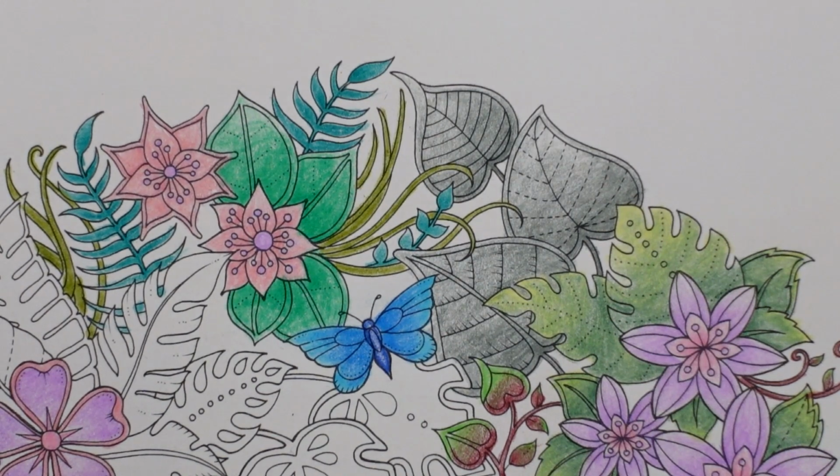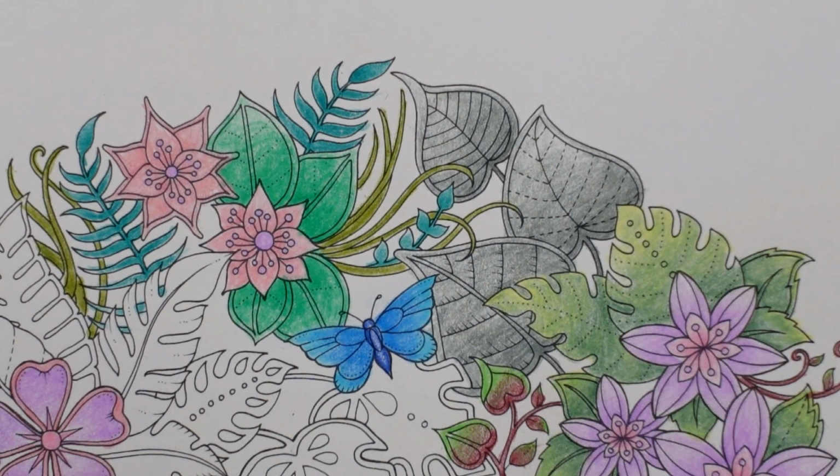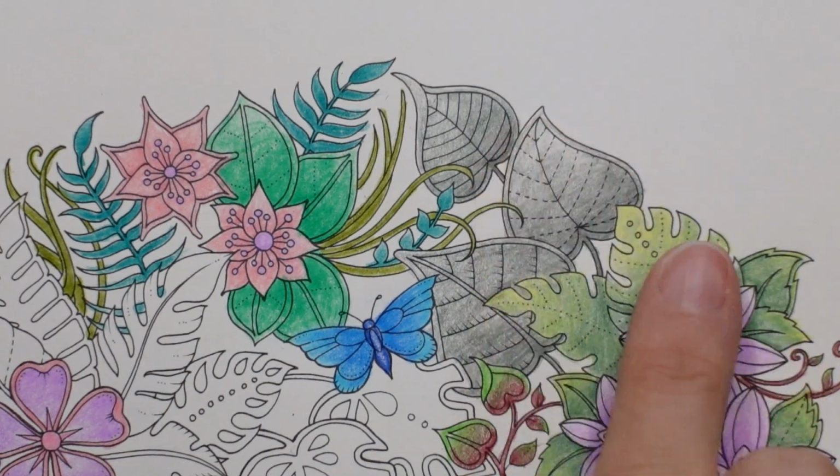I think that looks fine. I was thinking maybe it needed another colour. I quite like it just like that, quite plain. And these are quite plain too, so I think it works.